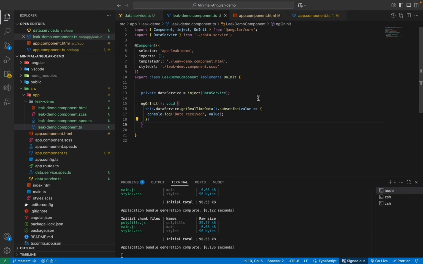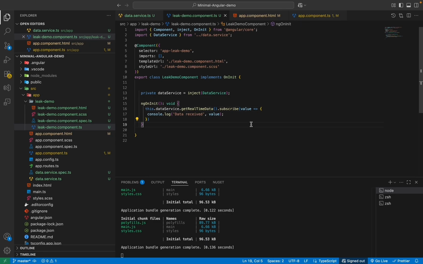So we need to fix it. We need to make sure that it doesn't listen anymore, even if our component is destroyed. So let's focus on fixing this problem. Okay, so we have two ways of handling these subscriptions. We'll go from good to better. So first is the old way, which is basically manually unsubscribing the observable.